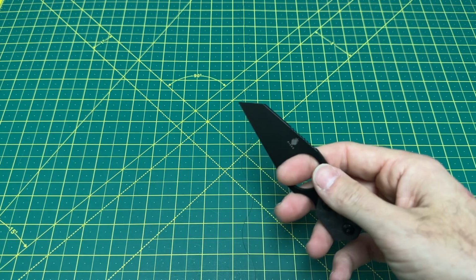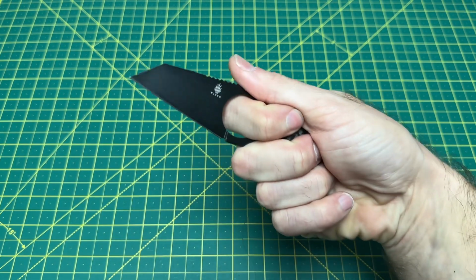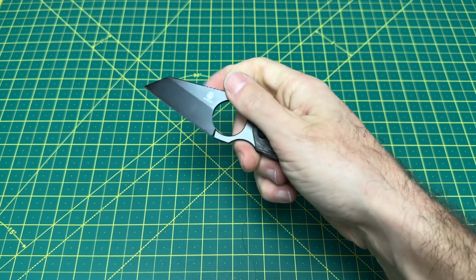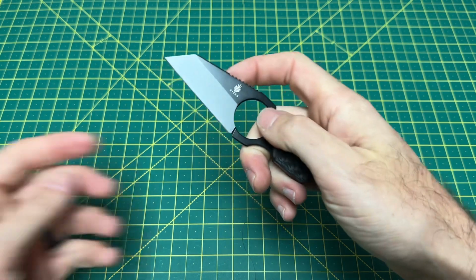But we'll set that sheath off to the side here and take a quick look at this, because we have talked about it on the channel before, but it is a very interesting little fixed blade. It's definitely more on the tactical side, but it is also very useful as kind of just that Wharncliffe type of blade for package opening and whatnot. It is a nice little piece.